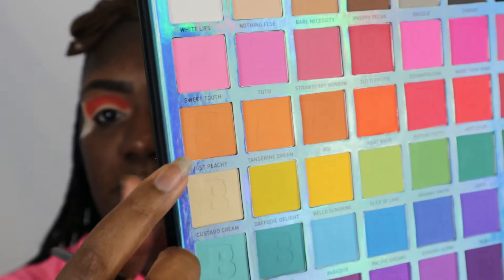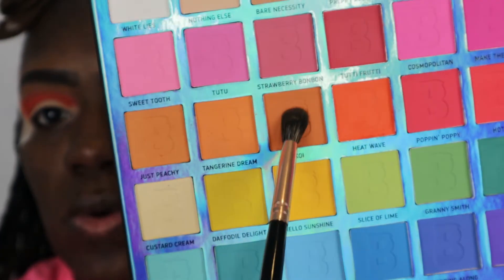Okay, so we got that nice and buffed out, and packed on just a little bit of the P. Louise base. You can kind of see the disconnect but it's not that bad. Then I'm going to take another blending brush and go into Just Peachy, putting that on my brow bone only at this intersection — not all the way out. Then I'm going into a shade called Koi with the same brush and putting that on the outer portion of my brow bone.